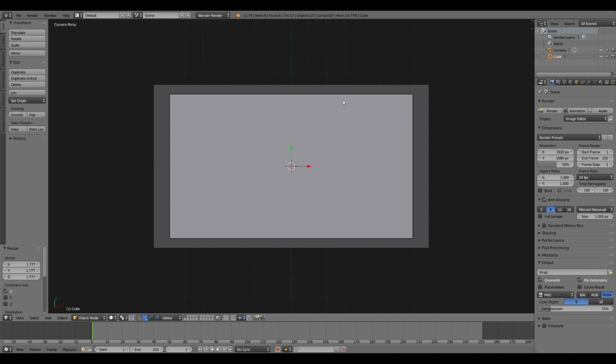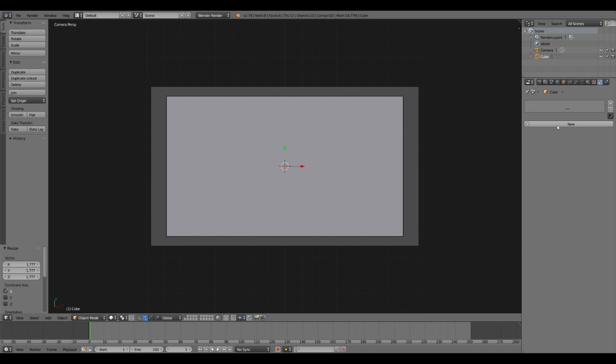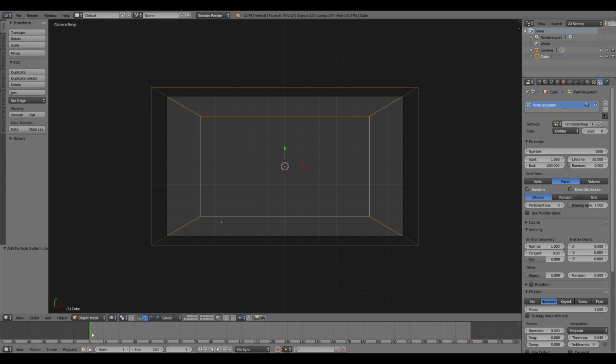Okay, so next step, we need to create our Starfield. So let's expand this a little bit. We'll click right here on our particle systems. Okay, so we'll click new to create a new particle system. You can see nothing really happened. If we hit Z to go into wireframe, and scrub our timeline a little bit, you'll see the particles are starting to appear. But if the stars in the universe moved like that, I don't think we'd be alive to see it. So we're going to need to make some adjustments.